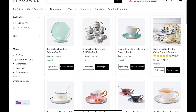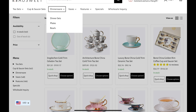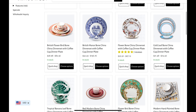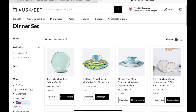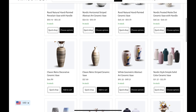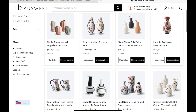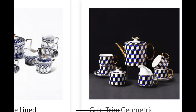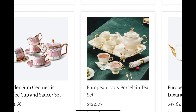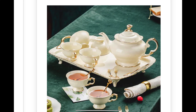That's why we are so excited to introduce you to Hausweet today. Not only do they have tea sets in multiple designs, styles, and patterns, but they also offer other beautiful items for your home such as dinnerware sets and vases. And they all come in a multitude of styles, colors, and sizes. When you visit the website, you will see that there are just so many beautiful colors and options to choose from. Look at this tea set with the gorgeous footed tray.